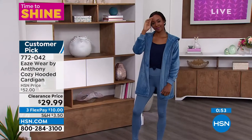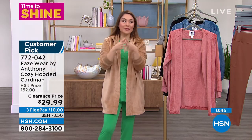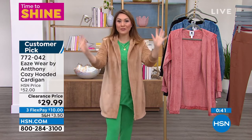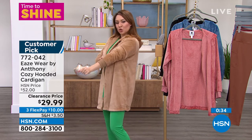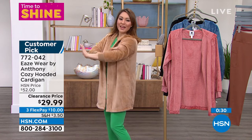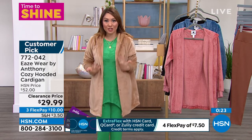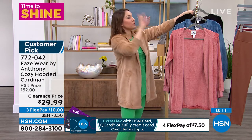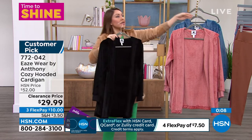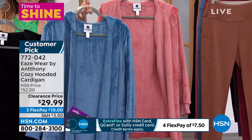So many things that are plush or any kind of faux fur you have to take to a dry cleaner — this is machine washable. I love this, Christina loves this, Anthony loves this. Read the reviews because the ladies raved about it when it was $52. You are lucky enough to see this at a clearance lowest price. The champagne has the hood, the length — if you want booty coverage you get that with 33 inches. The denim, which Christina has on, is my most limited — now 250 left in the denim.